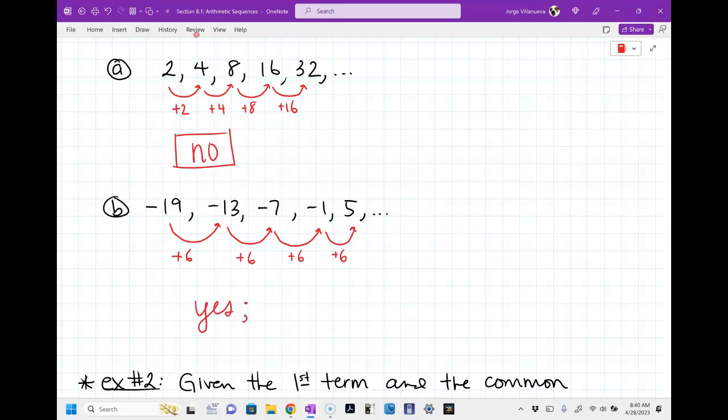And then what I'm going to do, just for the sake of doing this, I'm going to write the common difference. The common difference is a positive 6. If it was minus 6, minus 6, minus 6, then I put d equals negative 6. Okay? So it's pretty easy, right? Just kind of look at the numbers and ask yourself, from this one to this one, what happened? From this one to this one, what happened? As long as the same thing occurs every single time, then you're good.